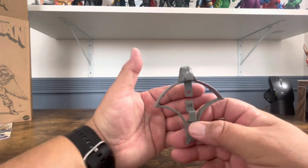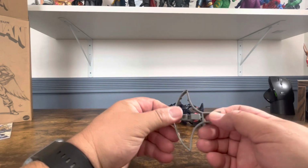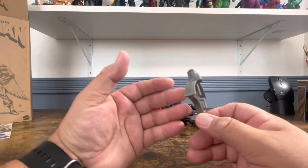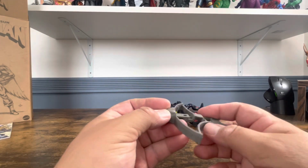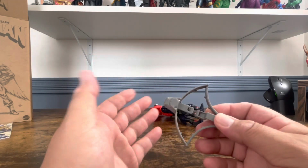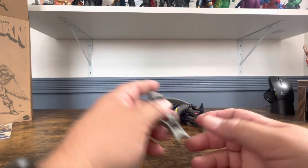Once again, the Horde, they all come with their crossbow. I'm going to assume that this was a cost-saving measure that they did back in the 80s when they created the Horde and just gave them all the exact same weapon, just in different colored plastic, and they do the same here.